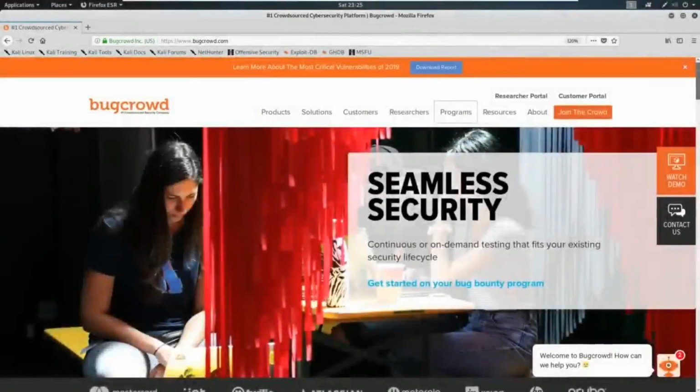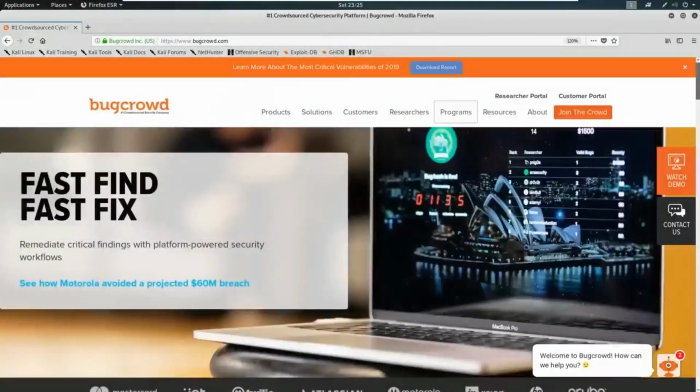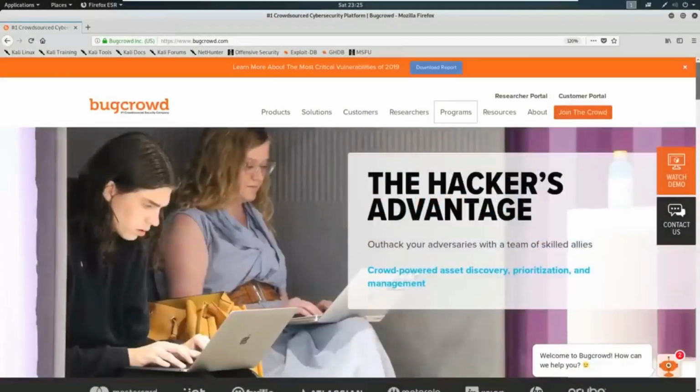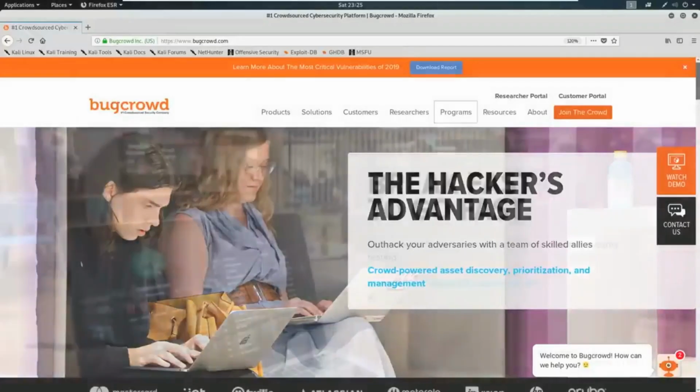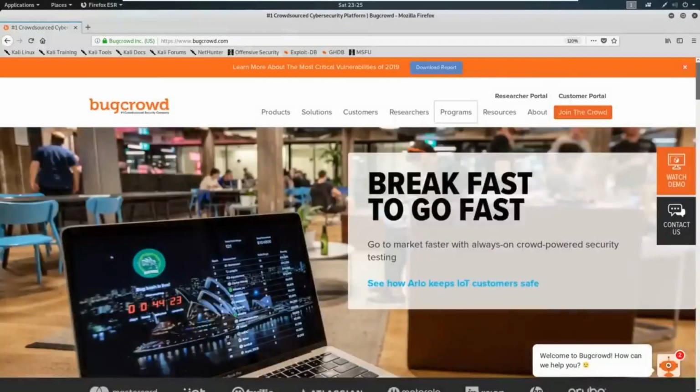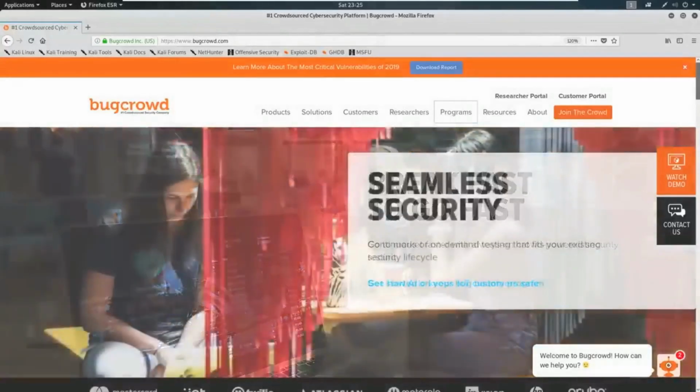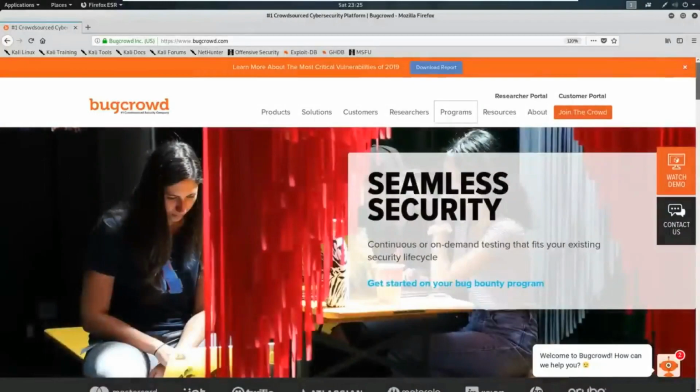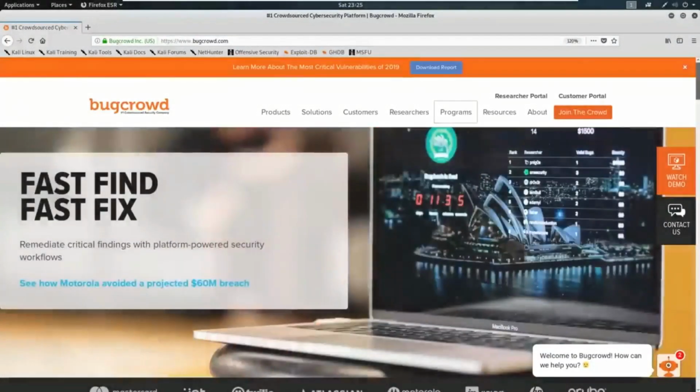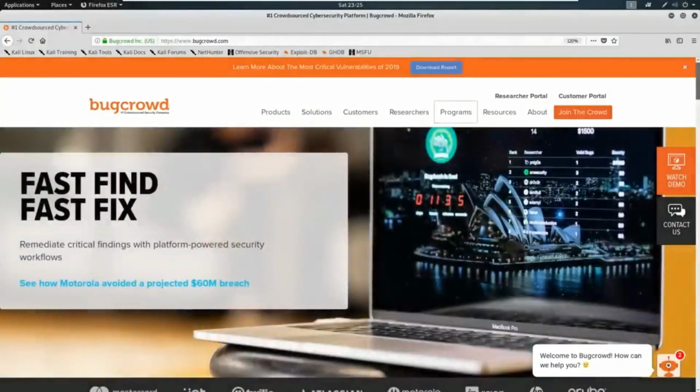All right, before we begin doing our reconnaissance, we have to establish a client to attack. So for this course, we're going to be utilizing a client out of BugCrowd. If you've never heard of BugCrowd, BugCrowd is a public bug bounty program. What that means is there are programs on the website that will allow you to attack them. And if you find a bug against the program, you're able to submit it and potentially get money for it. So you are able to hack these programs publicly as they are part of this program.